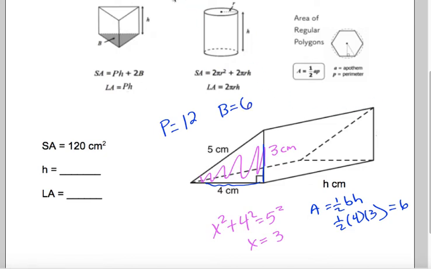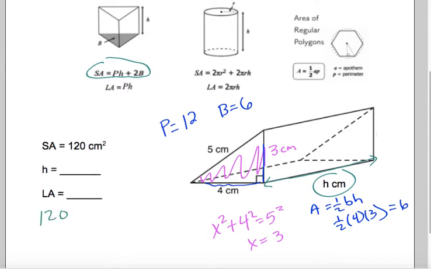The height of the prism is always the distance from one base to another. So for this image, the distance from this triangle over to the other triangle, that is the height, which they've labeled with H. That's going to be one thing that we're finding. So they gave us the surface area of the prism, which is 120. And it's the surface area, so we want to use this top formula, pH plus 2b.